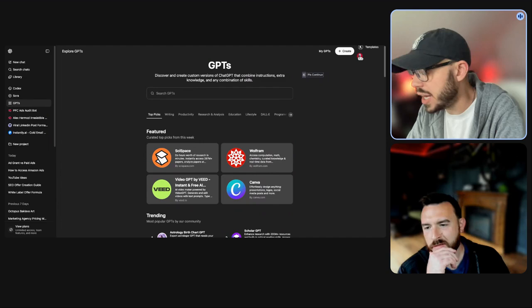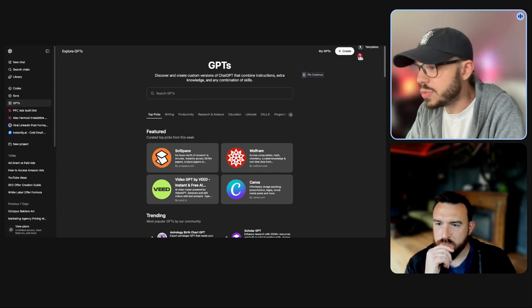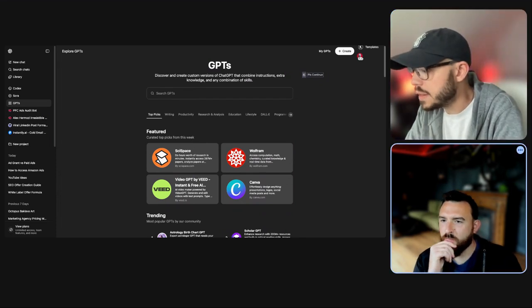White label paid social for Meta. We do white label for Amazon ads. We do white label for LinkedIn ads. Which platform should we create a custom GPT assistant to help our sales team sell more of those white label platforms? Let's do Google.